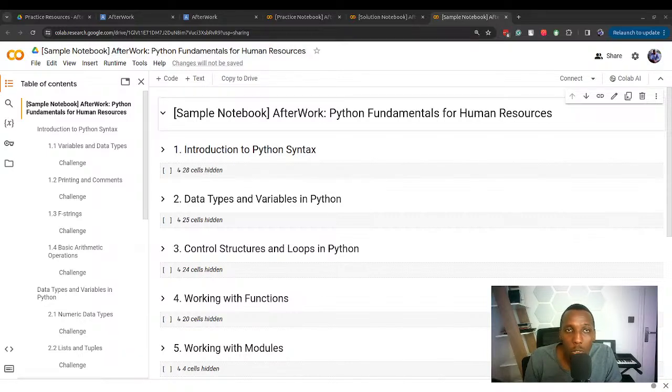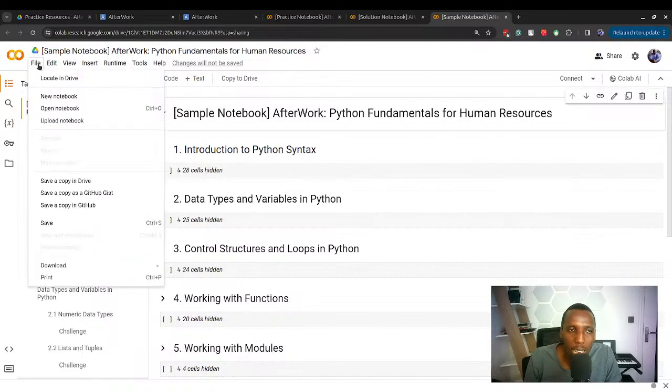So once you've gotten to the sample notebook, the next thing that you need to do is to save a copy of this notebook in Drive. So go to File, then Save a Copy in Drive, and this will allow you to make changes to this particular document. So this document is a notebook.